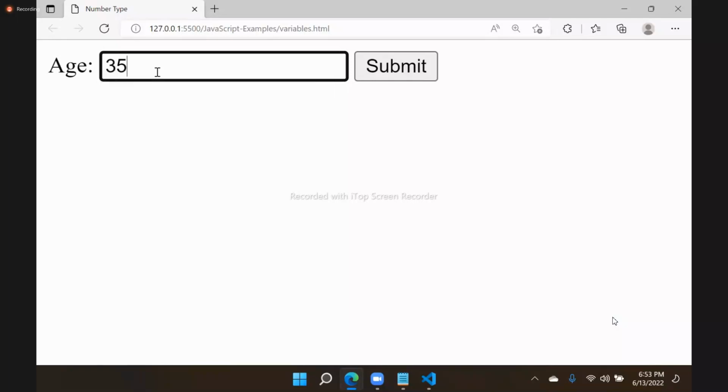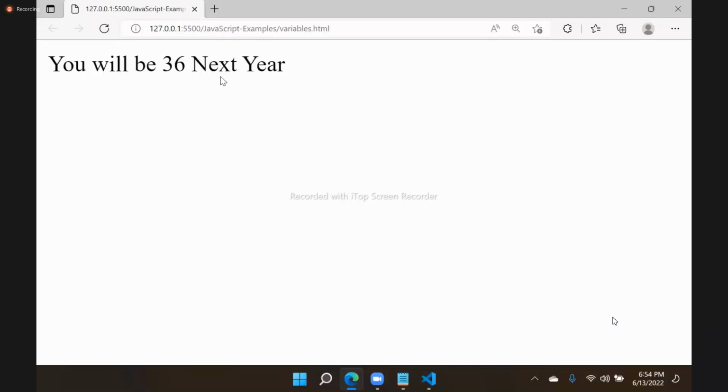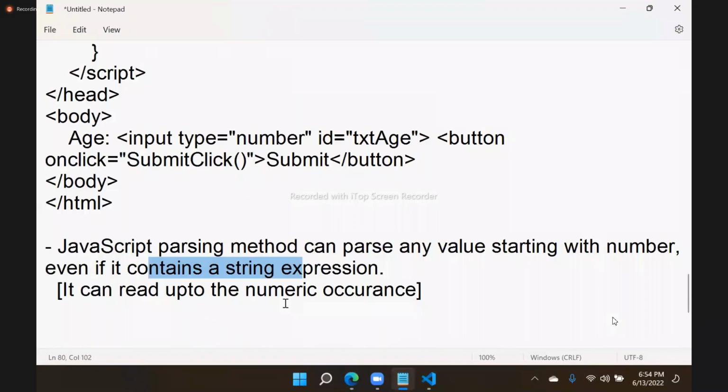Suppose I say 35a67. Then what is the next number? 36 only. Why? Because once a string occurrence starts, it stops parsing. It will not consider the others. Whatever you write after the string is ignored. So its value is only 36, and that 67 is of no use.